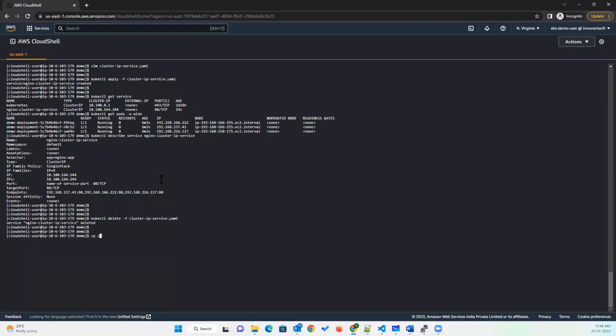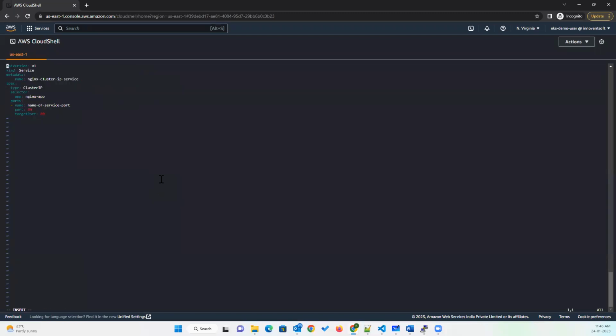I'm creating a copy of the ClusterIP service. I'll name it node service. I just need to change the type to NodePort, and the name we can use nodeport.